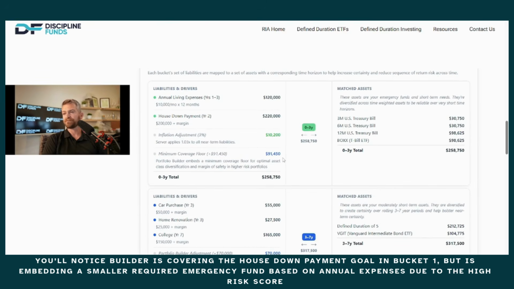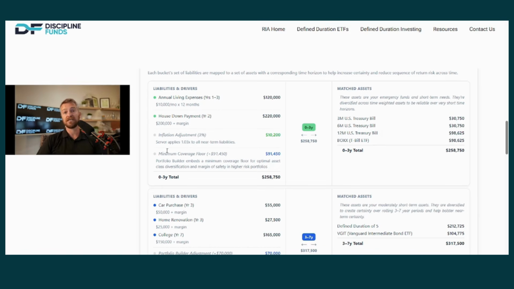In certain cases, there will be a minimum coverage floor in Portfolio Builder, because each bucket is required to have a certain amount of assets inside of it to reduce sequence risk and give optionality for the investor across time.